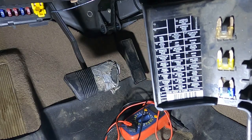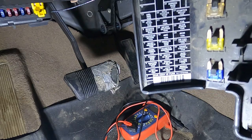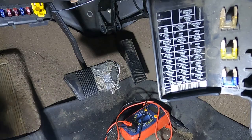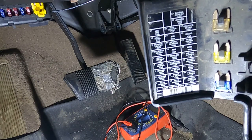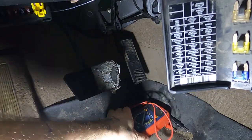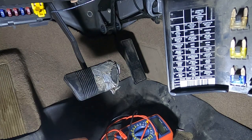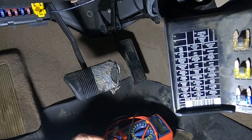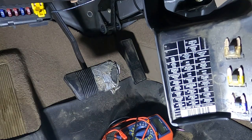But on a lot of other vehicles it shares a fuse with something else and they don't tell you — those sneaky manufacturers want you to bring it to the dealership. A lot of times it's a cigar lighter that it shares with. On Jeeps, a lot of times it shares with the headlight fuse. So start looking for blown or missing fuses in here, and if you don't find it, go look out in the engine compartment as well.